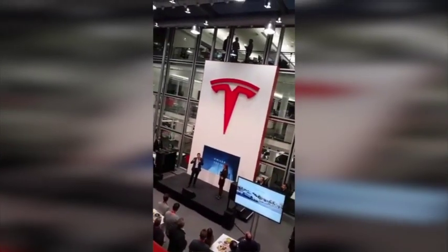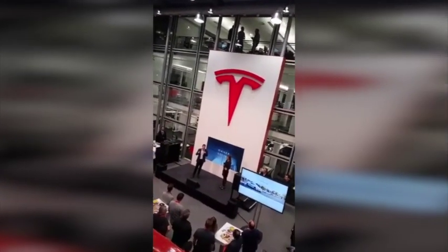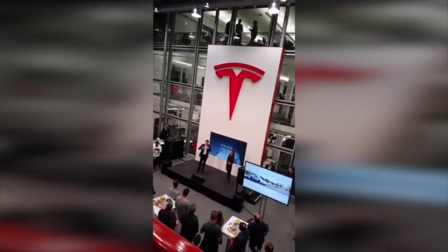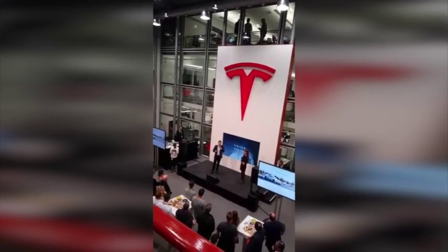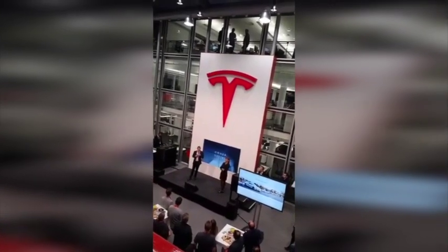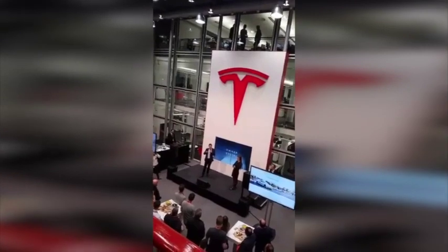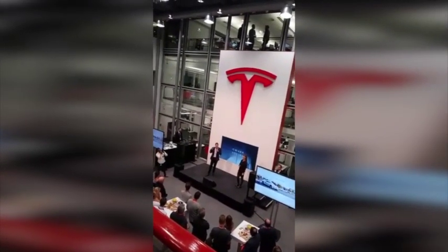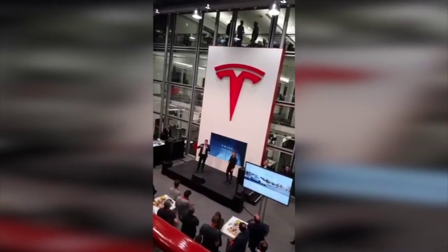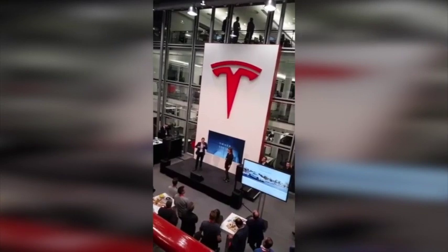I drive Autopilot 2 on the way to work every day. As you probably know, it's a different hardware stack, and writing software for that hardware stack has been challenging. We've got some really great progress to release over the coming quarter. I'm part of the testing team, so we experience this first. The functionality I'm experiencing on the test releases is really good. As you know, we validate through millions of simulated miles before we release to the general public — we're testing, then validating, then releasing to you when it's safe.